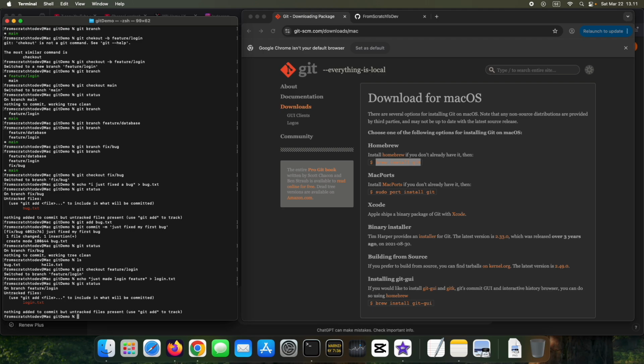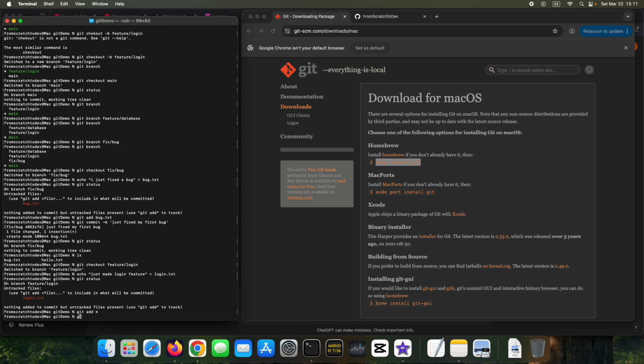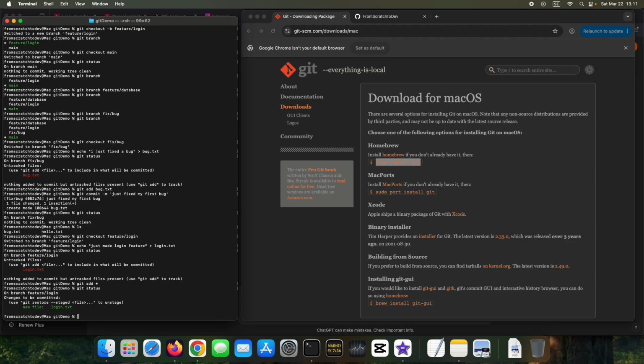You see that again now we have an untracked change. I'm going to add that to our repository. Usually you don't always have to add the exact file name. You can just write a star in there, and that will add any sort of change in the current branch.